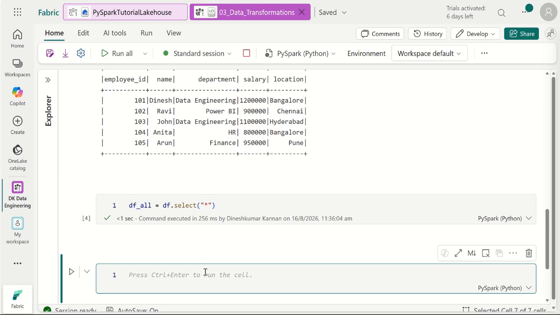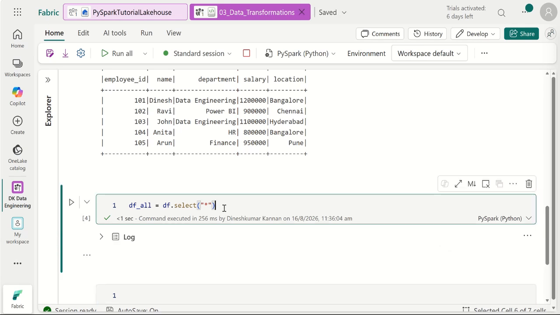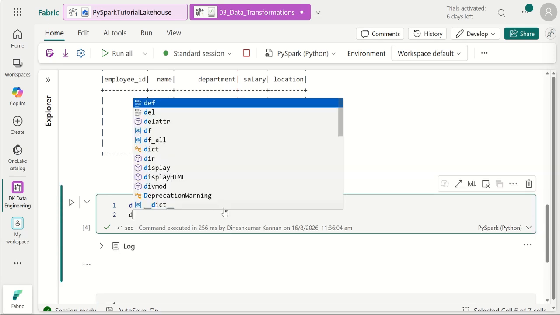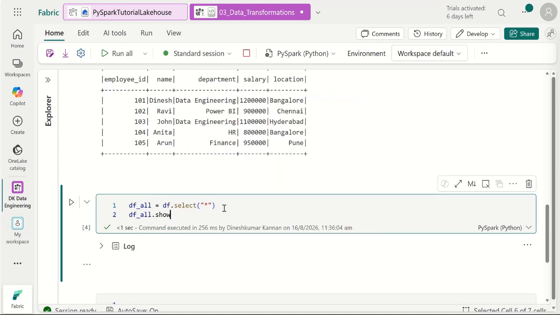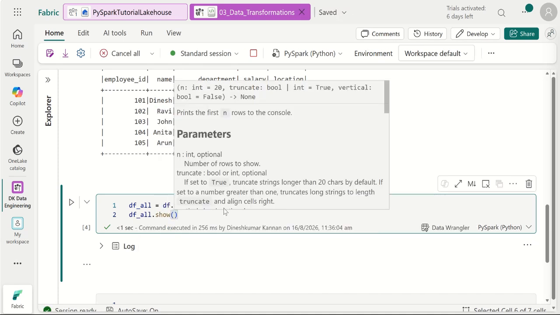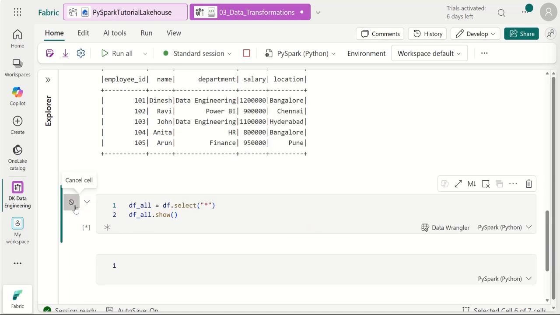Here we will do df_all dot show, and now run it.